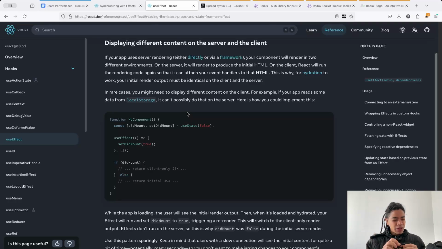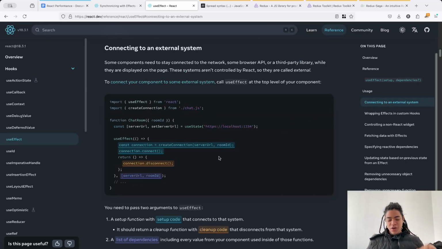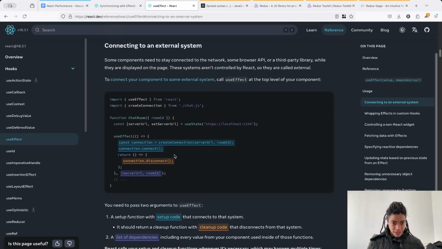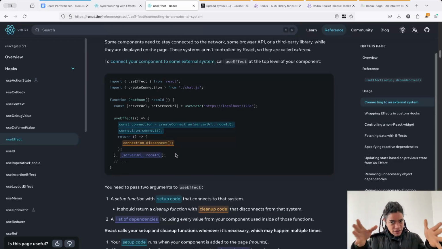So now, by looking at the anatomy of how you can connect to external systems, which is using an effect, the idea is that first you need to understand what type of logic you have in your component.